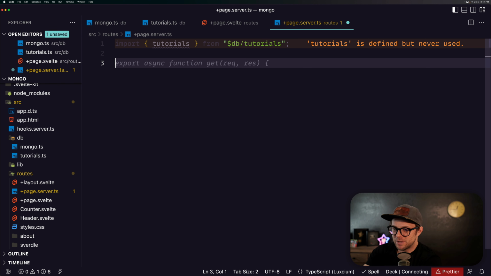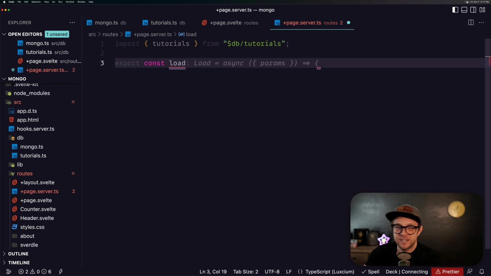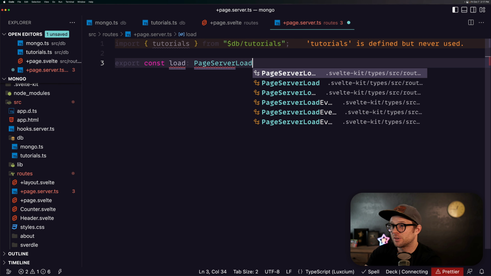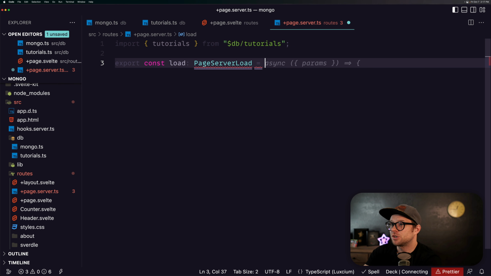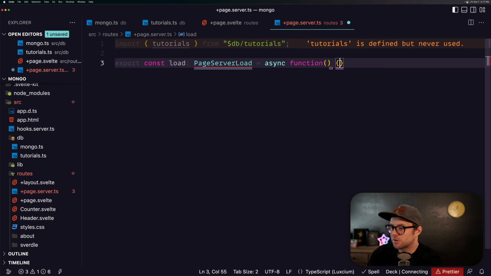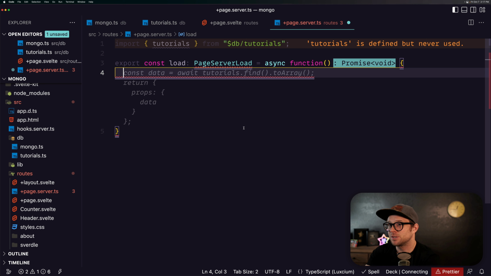So from here, we can have an export const load. Now, load gets a type of PageServerLoad, okay? And this is equal to an async function. It could have params, it could not. In this case, it won't.